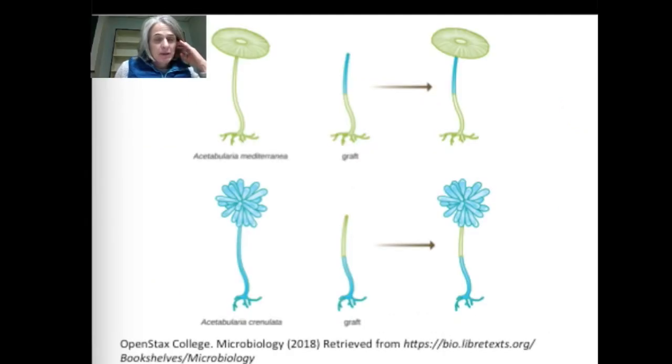The next experiment that he did was a reciprocal transplantation experiment. He worked with two different species, Acetabularia mediterranea and Acetabularia crenulata. This is the species I collected in the Bahamas. It's not really blue, but this is just to make a point. It is indeed green. It's a green alga. He did some reciprocal grafting experiments.